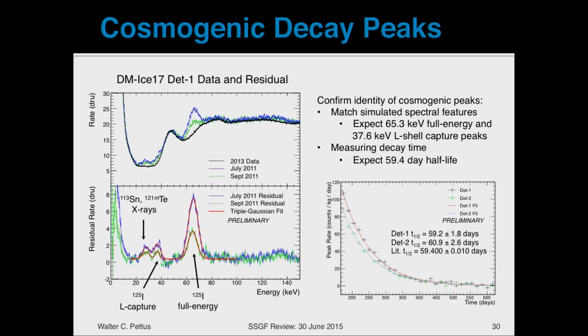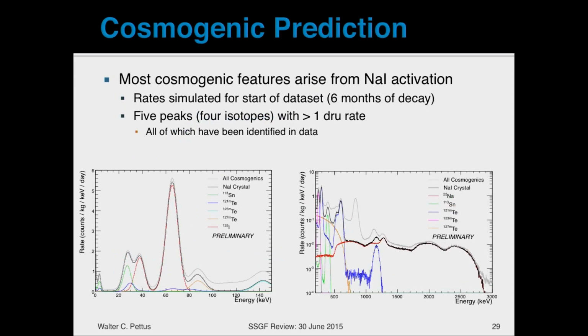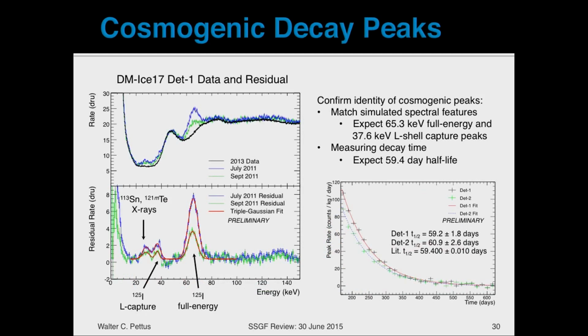So for DM-Ice17, we actually don't have the sensitivity at low energy yet. It's demonstrating the feasibility for a future experiment. So I'm not analyzing the actual region of interest for a dark matter search, but what you see here clearly over the first few months of data are the same features that were popping out in the simulation. So you expect a dominant peak at 65 keV and then a couple other lower energy peaks. This one you're not going to see because of the half-life and the months that I'm showing. So you see this split peak structure at low energy, and then the dominant peak.